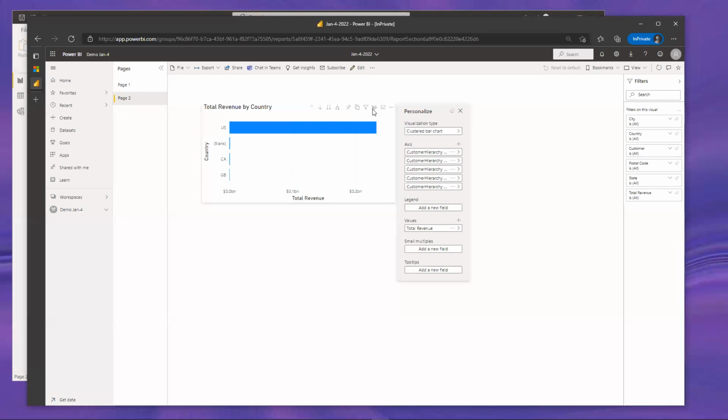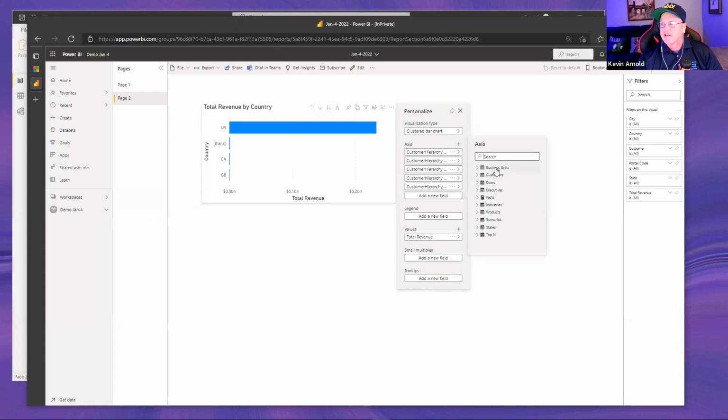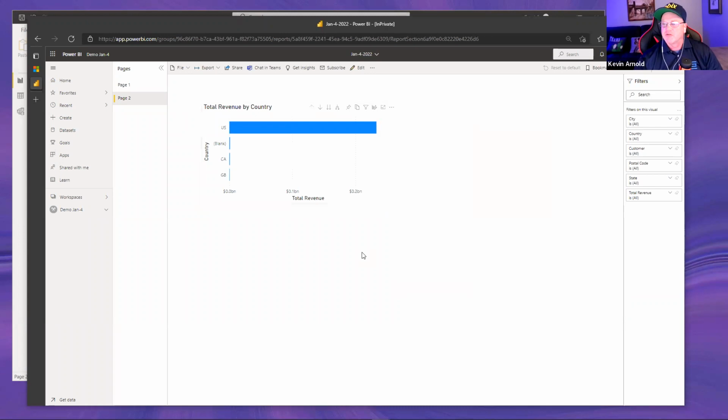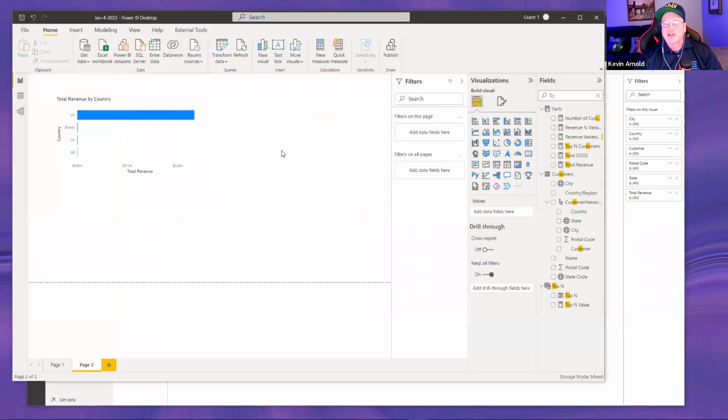Yeah. So if you see, trying to get back to where we are, right? So here, when I want to be able to personalize this visual, I could come in here and I've got every field available to me. But what if that's not what you want, right? There is a way to set what's called a perspective in order to limit this down. And we're just going to go ahead and do that now.